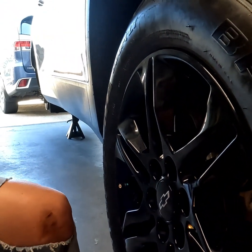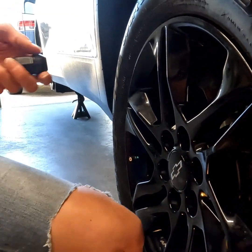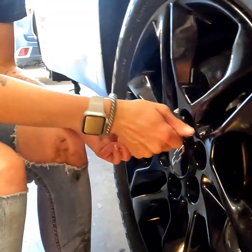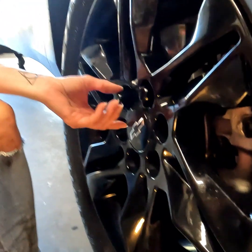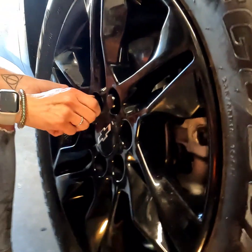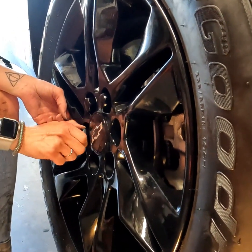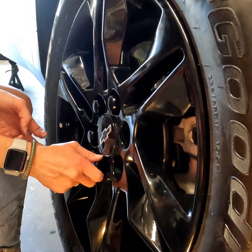Wow, these things look good. No, hand, put them on first. All 6 of them. Now, does it matter which one the wheel lock goes on or no? You're not going to use that impact anyway. We're not using that impact. I got a smaller impact to snug them, but we got to torque them on, and I got a torque wrench. And we have to look in the owner's manual for the lug nut torque specs. But that's what you want to do first. Start them on like that.